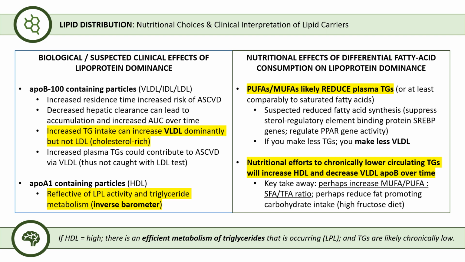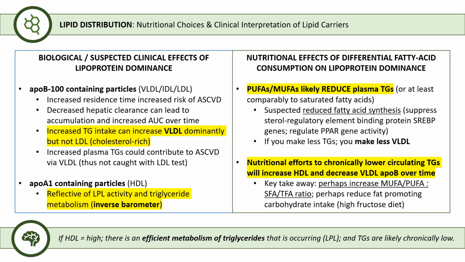Interestingly, MUFAs and PUFAs have been demonstrated to actually lead to relative decreases in circulating triglycerides. You'd expect the opposite, whereas saturated fats and trans fats may increase triglycerides as expected. First, it's important to recognize, of course, that the dietary zero-sum game applies. If you switch to a diet higher in certain things like MUFAs, you may be reducing overall calories, which could reduce circulating triglycerides, but we'll allow for the assumption that this mechanism holds.